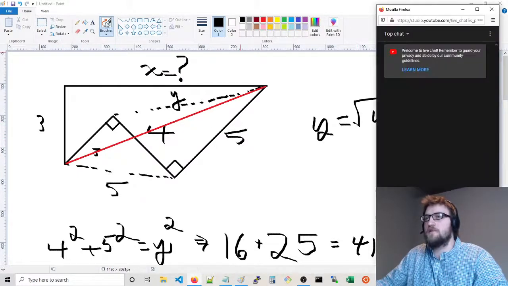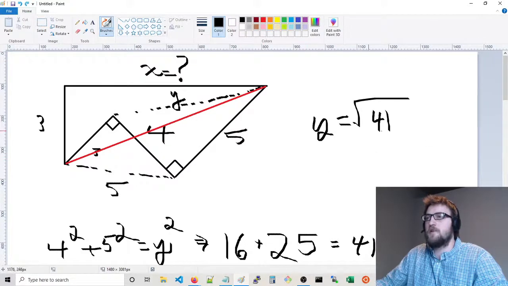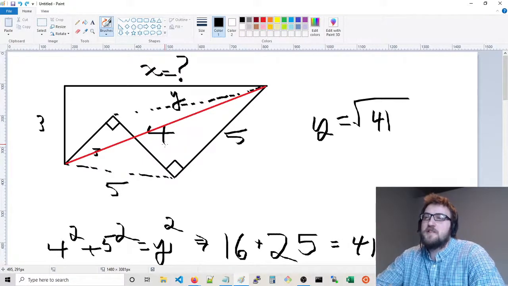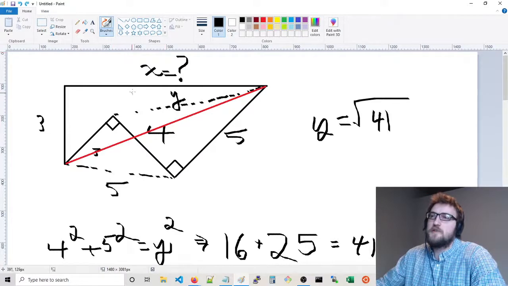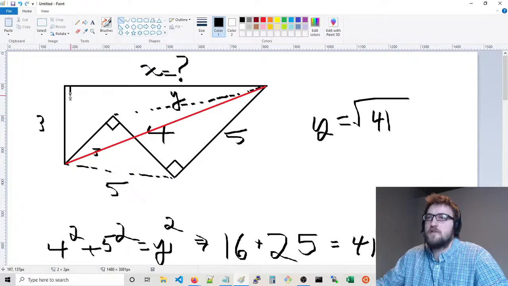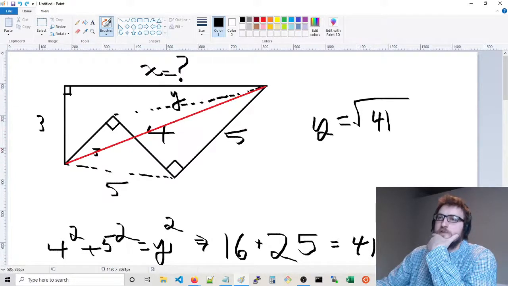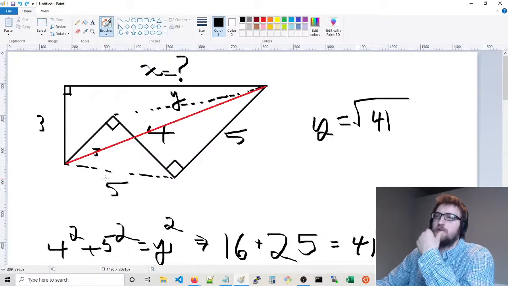It's pretty neat. I thought this was a nifty problem. Now, is this shape even possible? I have no idea. I couldn't tell you. But in theory, if it could exist, then that would be the length of this line here. Also assuming one more thing, that this is a right angle, which is not necessarily a right angle. But if all things were true, right angle here, right angle there, 3, 3, 4, 5, you'd have 3, 4, 5 here.